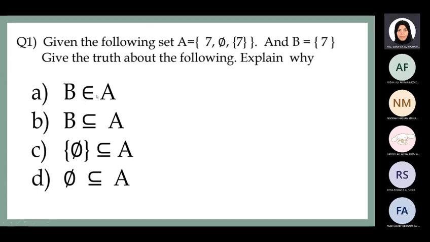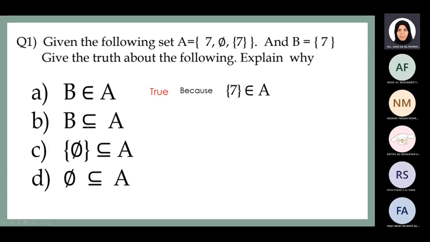B belong to A. The words belong to mean you should see this member listed inside the set A. Look over what is B. B is equal to the set of 7. Now, the set of 7 is a member listed here. Yes, it is the third member here, the set of 7. So this is true because the set of 7 is a member inside A. Member means we must see it listed inside the set, present in the set exactly as it is.